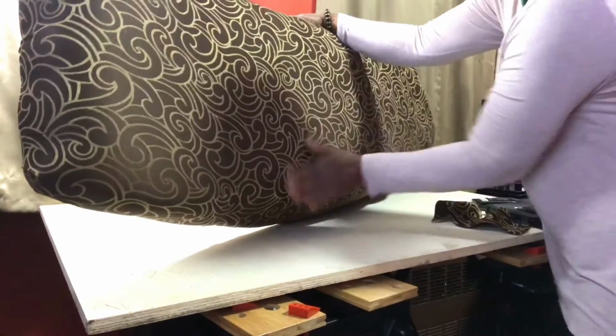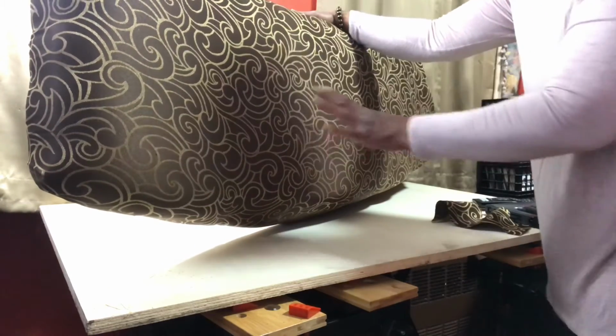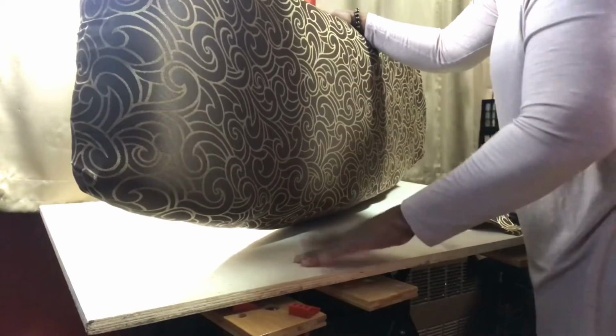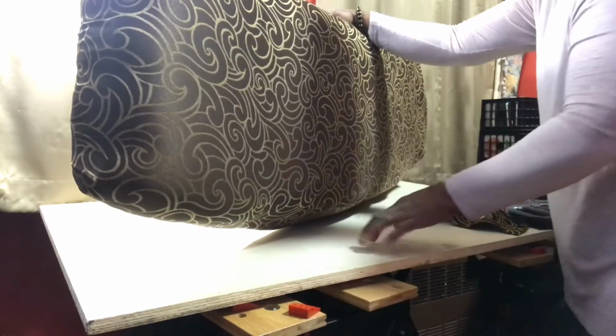And if it doesn't last, then what I can just do is buy more material and put it on top. I don't have to go through everything I went through just now. I'll just put a color on top of it, that little beige stuff. Let me put my other thing back on there.